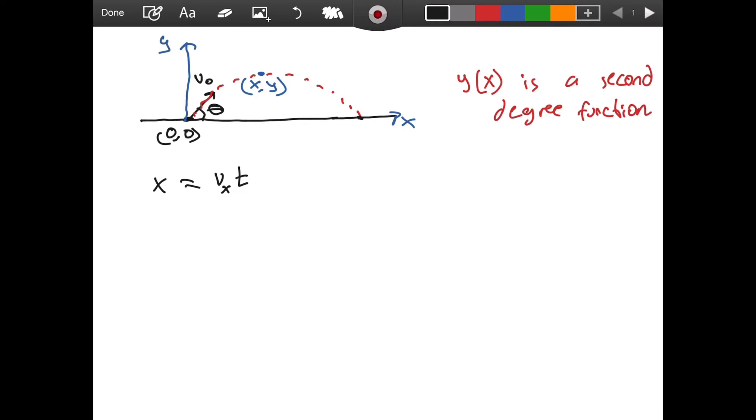So what is vx times t? What is vx, then? vx is going to be our initial velocity in the x direction because it remains constant throughout the motion. And our x direction is like this. So this is the component of velocity that we want. And if we use trigonometry, we can see that that is v naught cosine of theta times time.